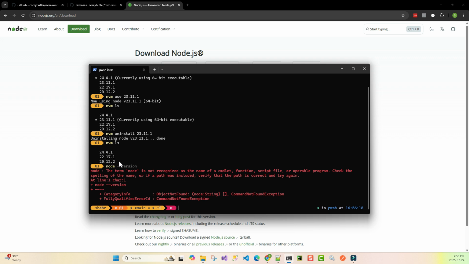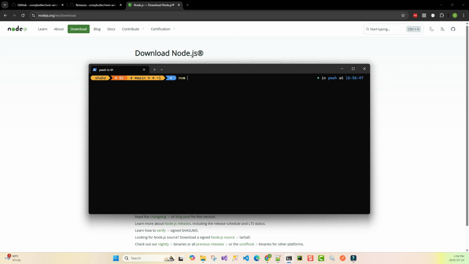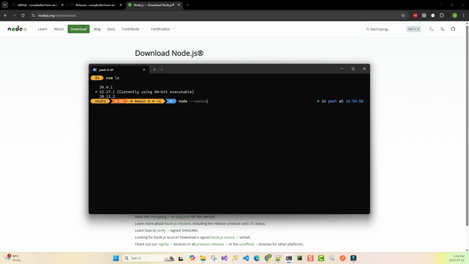We have multiple node versions installed, but the problem is that we're not using one of them. So that's why this gives an error. What you have to do is make sure that you're using one of them. So you say nvm use 22.17.1. Now we're using the version, and if you see again nvm ls, you can see that the asterisk is back. It means now if you do node version, we will get back the version that we require.